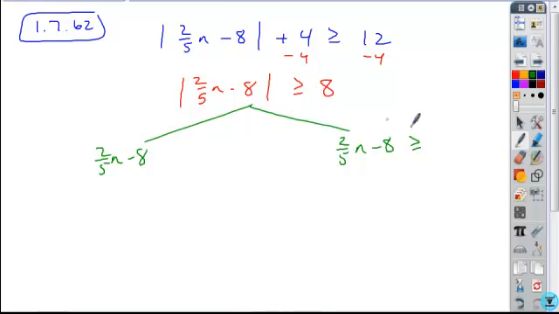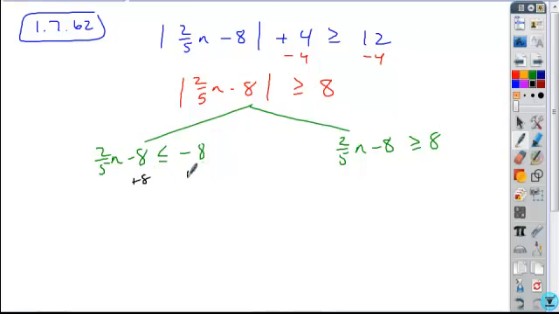Each one is going to start with exactly what we began with. On the right side, we're going to compare it to what we had, the positive of it. To the left side, we're going to compare it to the negative. And in order to get to this negative, we multiply by a -1, which has to flip our symbol. So the symbol gets flipped here. And then it's just a matter of solving these.